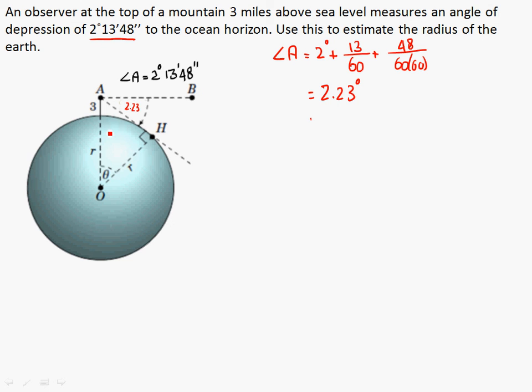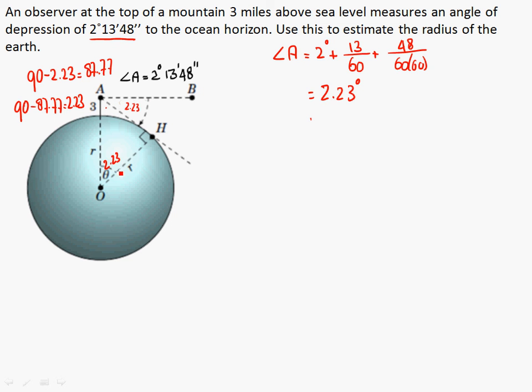Yes? No? Alright. If that's 2.23, then how much is this angle here? That would be 90 minus 2.23, right? Which would be 87.77. Okay. But if this one's 87.77, how much does this one have to be? Well, what do you get when you do 90 minus 87.77, if I did my math right? Yeah, you better get 2.23 again, right? So this angle is actually also over here. Are you guys okay with that?